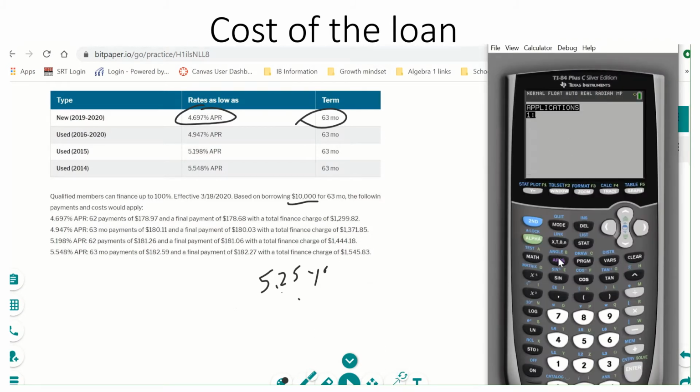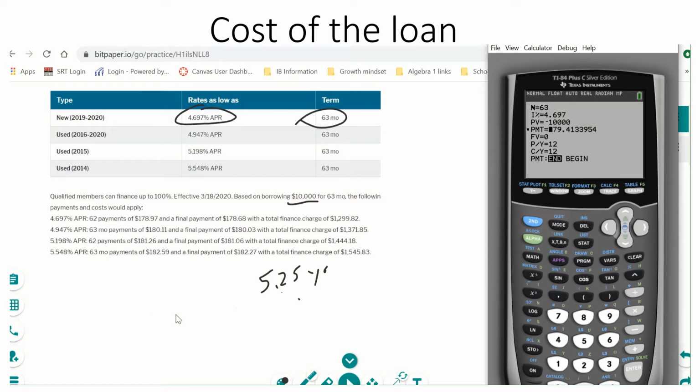So if you want to verify this, you can go to your finance app and the TVM solver. The number of months is actually given to you, so you don't have to enter that in separately. You can just put in the rate. 4.697 is the interest rate. Present value would be -$10,000, and we're going to figure out the payment. The future value is zero, and I already have the per year 12, because it's going to be a monthly payment, it's going to recalculate interest every 12 months. So if I go to Alpha Solve, I get 179.41.